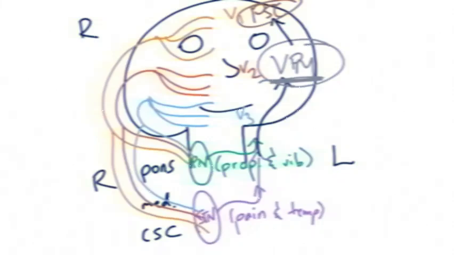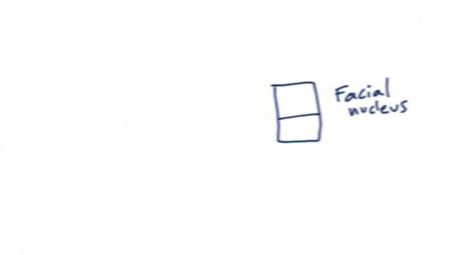Okay, now let's talk about the facial nerve. The nucleus for cranial nerve 7 in the pons is unique because, unlike the other cranial nerves, it receives dual innervation from the cortex. Let's draw this out so you can see what I'm talking about. This will represent the facial nucleus, which contains an upper component, we'll do a U for short, and a lower component, L for short. The upper component receives innervation from both cerebral cortices.